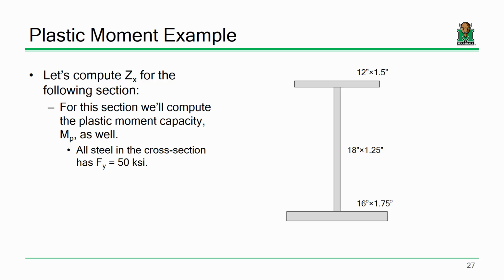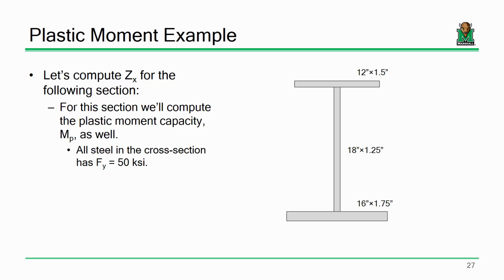Just to get everybody's brains chugging and thinking a little bit about plastic moments and all this stuff, I've cooked up a pretty basic example. If you've had me for steel design, we actually did this same example in there, but we'll be able to do this pretty quickly. So we're going to assume that everything here has a yield stress of 50 KSI, and we're going to compute the plastic moment. Another thing we're going to do, we're going to look later on at the elastic stress distribution, because I want to show you that the centroid and the plastic neutral axis are not in the same spot.